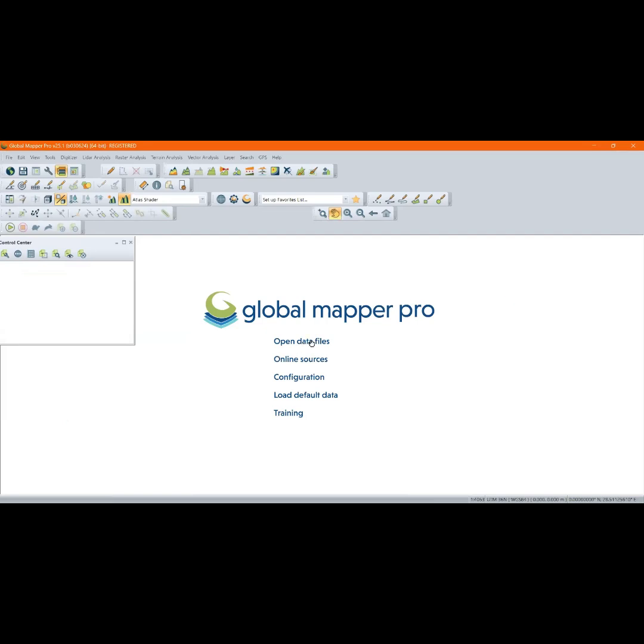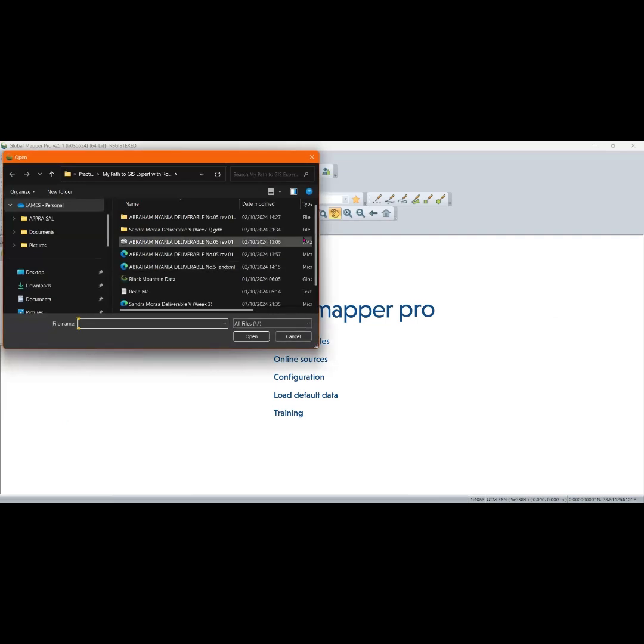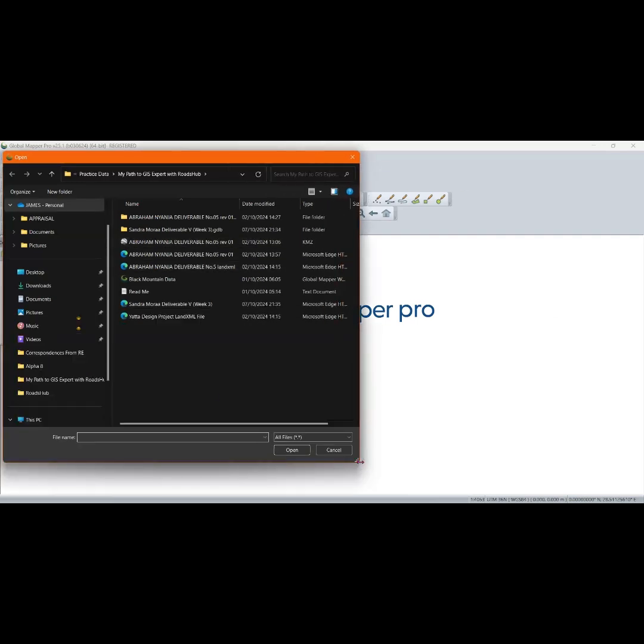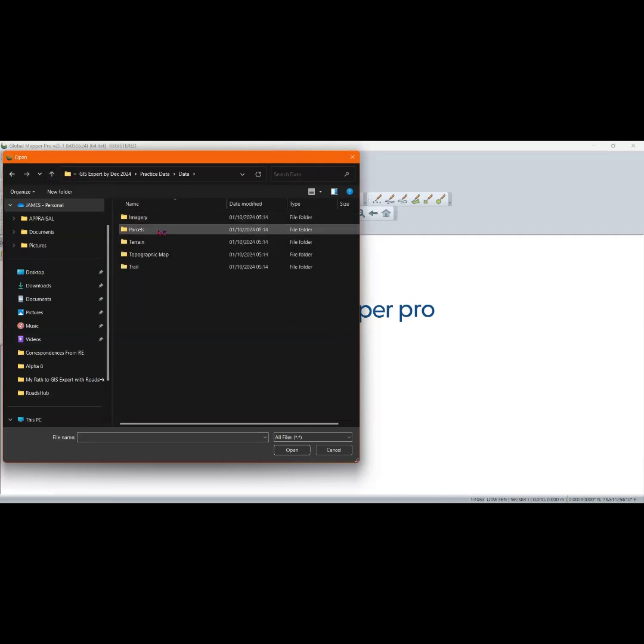Let us also, for example, open another different type of data. And this is where I want you guys to take keen attention. Let me go to number one. These are the options that we want to look at. Remember, we can import even elevations, point cloud data, survey data, that is survey points. We can also stream data through the connect to online data tool. And we can also import terrain and different types of data.